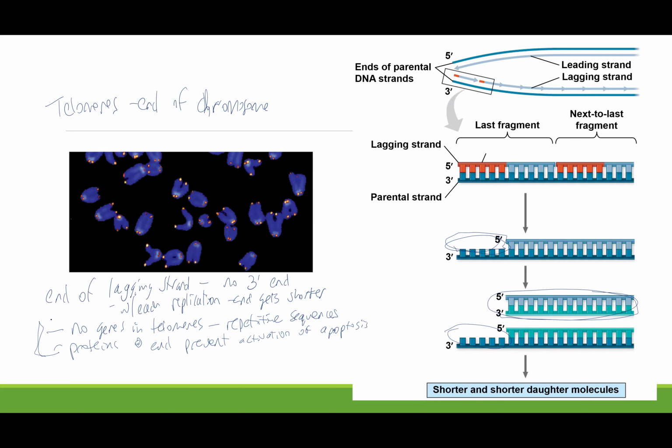There's also some evidence that shows that this limits the number of times that cells can replicate. So cells have a limited number of replications. There's research that shows that this is one of the effects of aging, is that your telomeres keep getting shorter and shorter and shorter. And so you can't keep replicating your cells. And that's when they start to show the effects of aging. So my telomeres are shorter than your telomeres, and that's why I'm wrinkly and my hair's turning gray. I don't know. Okay, that's effects of aging.